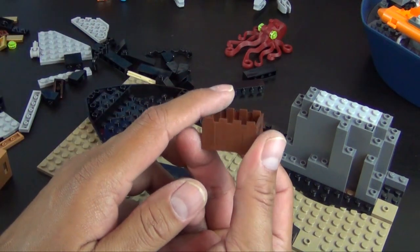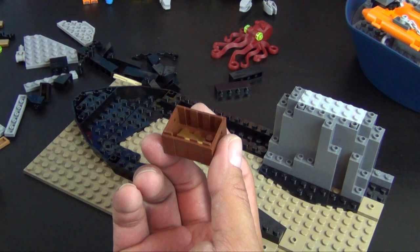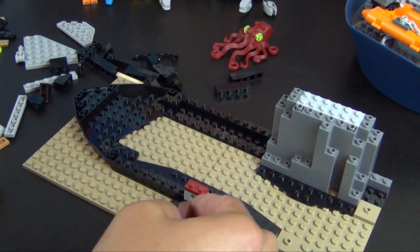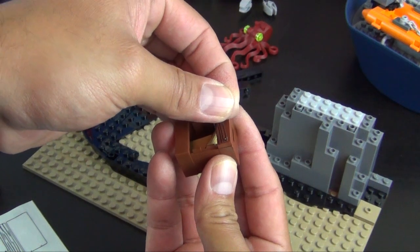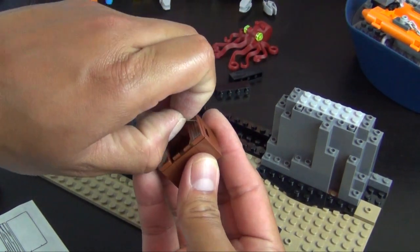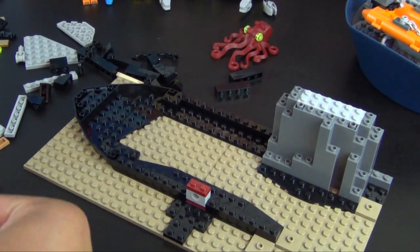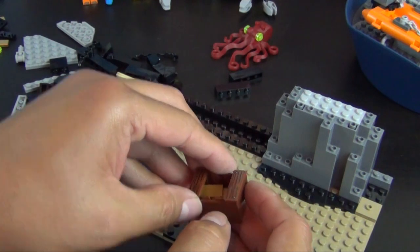Alright, we have a brown crate with three of the gold tiles in there. So there's some buried treasure or sunken treasure. Two 1x3 tiles that get some wood grain stickers on here for decoration. Doing my best to put them on straight. One, there's number two. That'll have to be good enough.